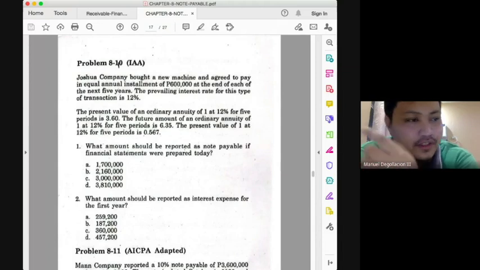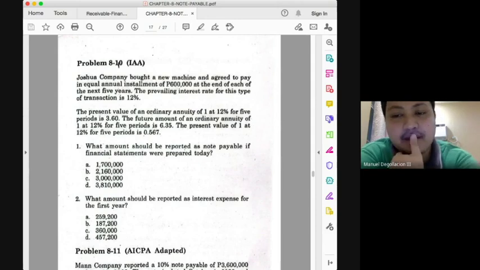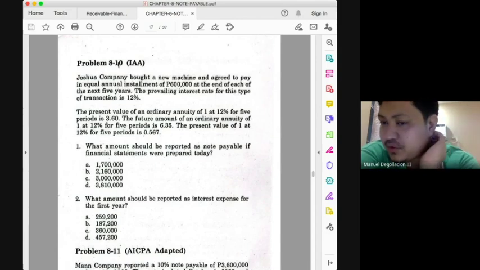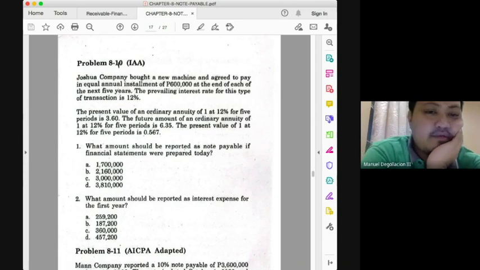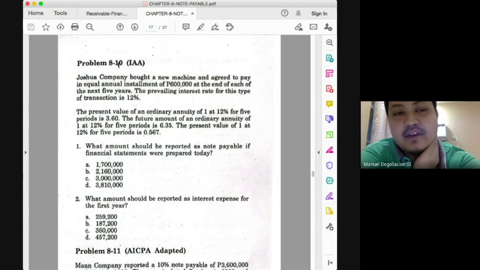The first theory that you were supposed to know from this problem is how we are supposed to measure the notes payable, and the answer was they are to be measured at fair value. And how do you get the fair value? By getting the present value of the expected cash flows. The second thing you're supposed to learn here is, in the determination of the present value, in the determination of the fair value, you're expected to know when and how to use the different factors.